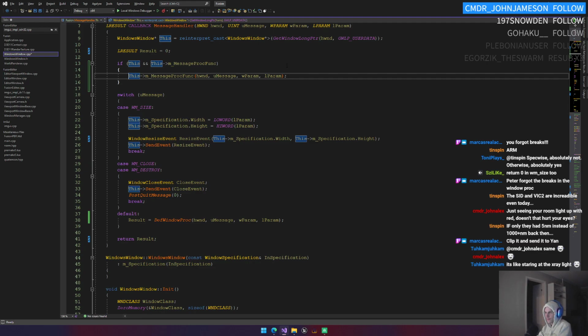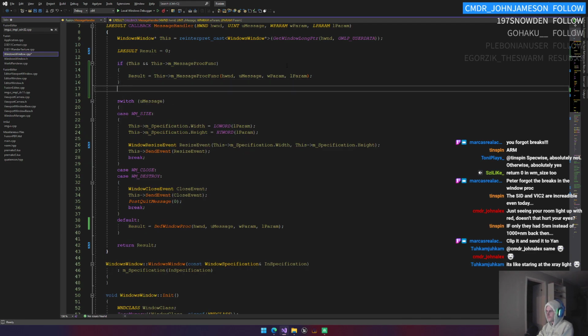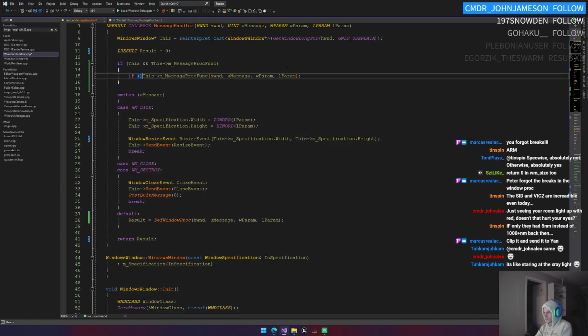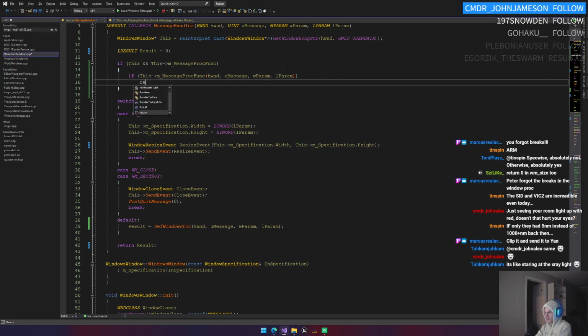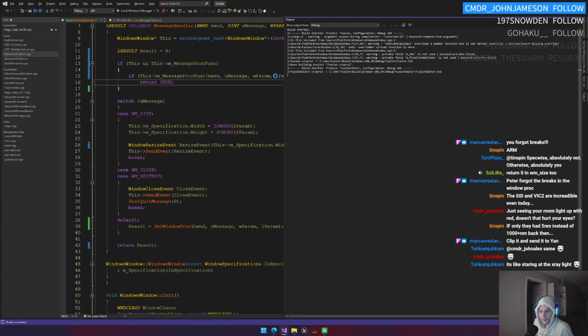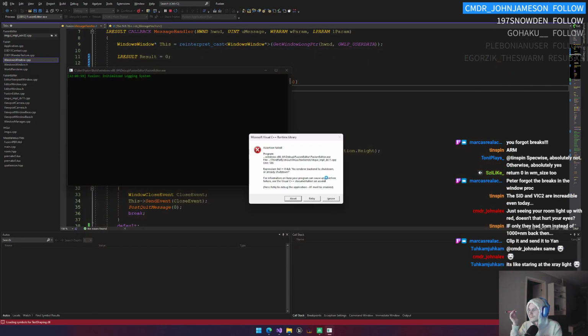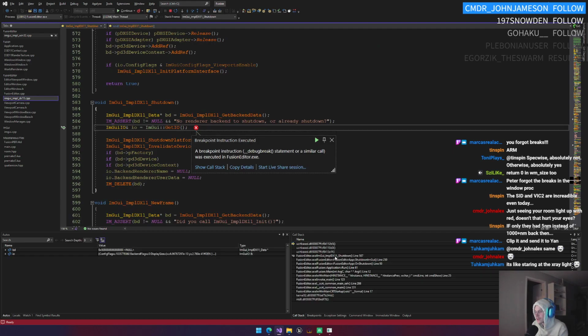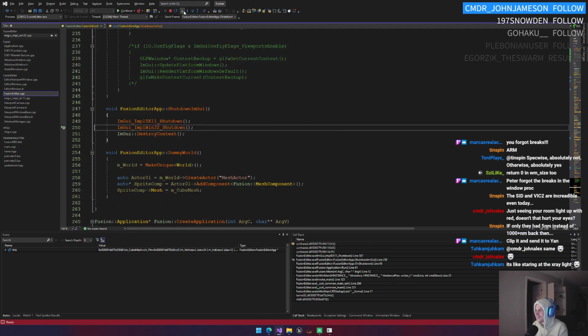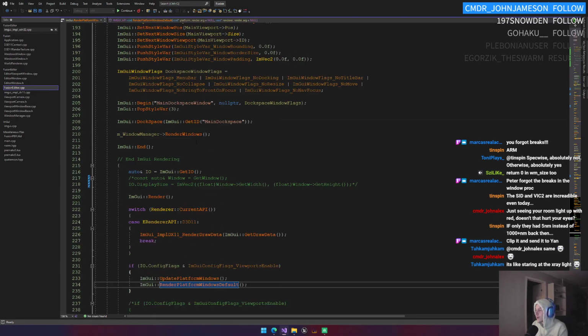So if that returns true... I don't know what I'm doing. Now it should crash. Yes. Because, okay, now it's actually a genuine crash because I never initialized, but I'm trying to shut down. But that's fine because I'm going to be bringing back ImGui now.